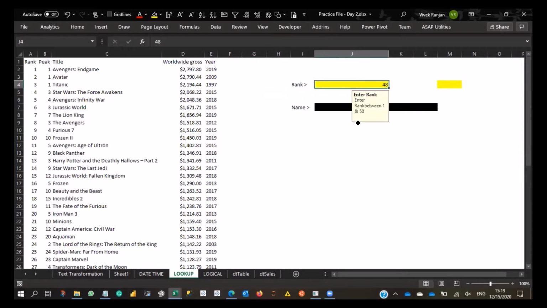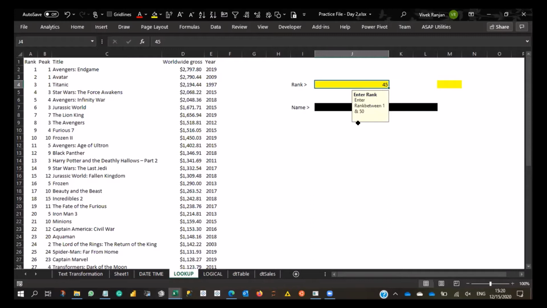So usually when someone asks you to look for something, what is the first question? Let's say I'm saying, can you find me something? What will be the question you ask? What's the first question? What to find. So now I'm saying, can you find me rank 45th movie? What is the next question you will ask? Which one is 45th rank movie in terms of worldwide grossing?